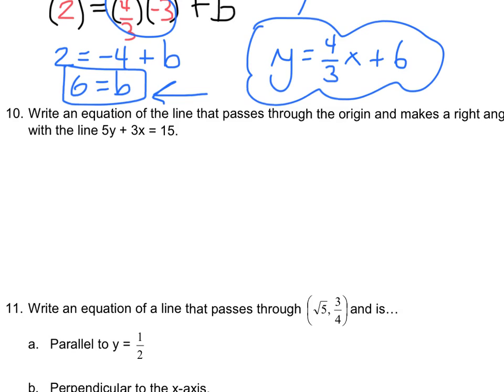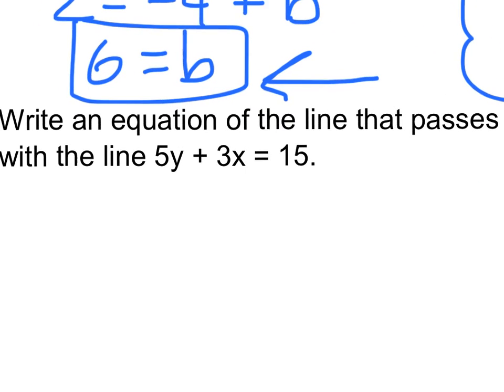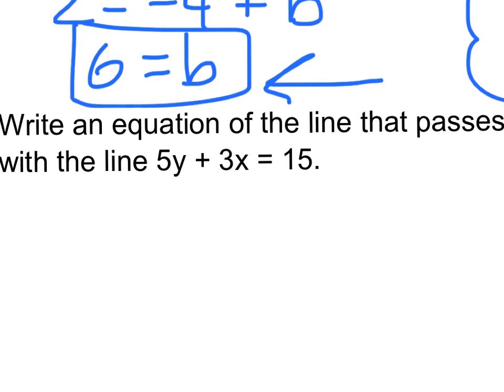This next question has a tricky part and an easier part. I like the fact that it's the origin because the origin is (0, 0), and when I plug zeros into equations, it tends to make things easy because the factor of 0 usually makes equations very simple. However, I don't like the fact that this line that they gave me is in such a crazy looking form here. So I want to solve it for y because I'm most familiar with that form.